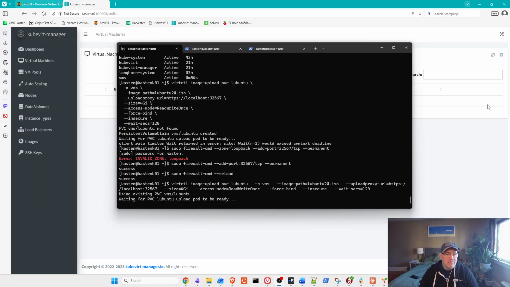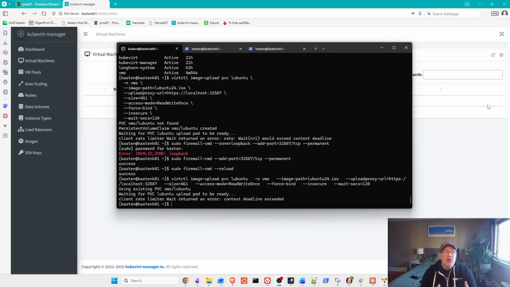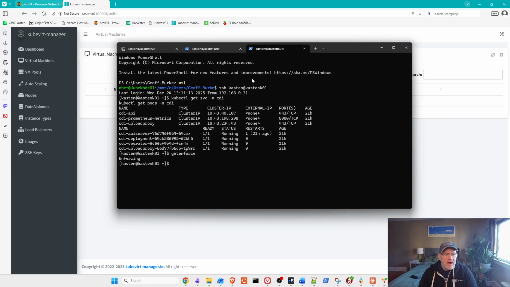Okay, we're still waiting. All right, so now there could be another issue. You may or may not know that Rocky Linux also uses SELinux, which is security enhanced. And so that could be a problem. So I've opened yet another window just to fool around here, and I've checked, and it is enforcing. So apparently that could also be blocking us. So what we're going to do is set that to not enforce. I've got to put my password in. And let's check it. So permissive. It's permissive now. So we'll try this now.